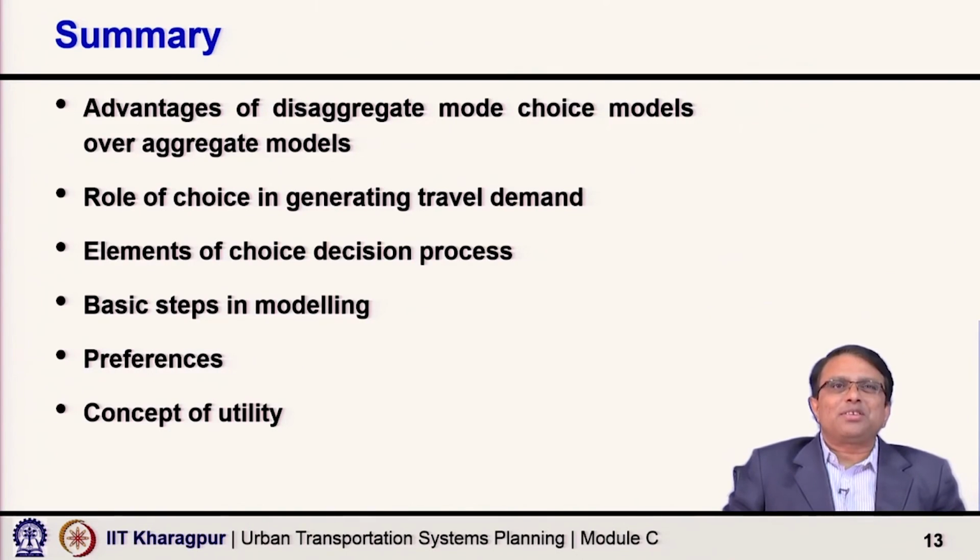We also discussed the role of choice in generating travel demand, then the elements in the choice decision process, the key 4 elements, the basic 3 steps, and we introduced you to the concept of preference, saying that modeling choices means modeling preferences, and introduced to you the concept of utility.